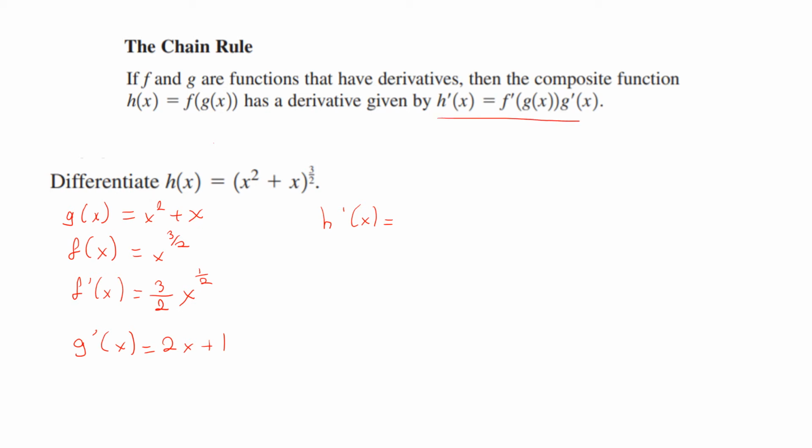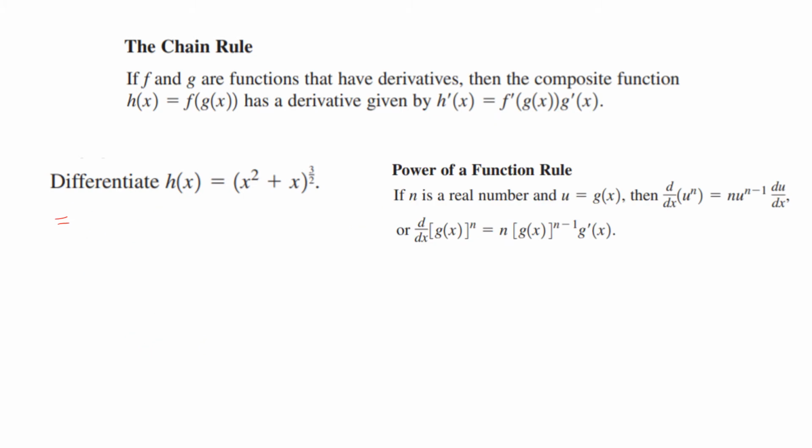Now I will go ahead and use my formula right over here. I'm going to take the derivative of f(x), which is right over here, and write it as is. So I have 3/2 x to the power of 1/2. But remember, my g(x) is inside, which means it's in the place of x. So I take x squared plus x as it is, to the power of 1/2. Now I take the derivative of g(x), which I already did, so this is times 2x plus 1. And that would be my answer.